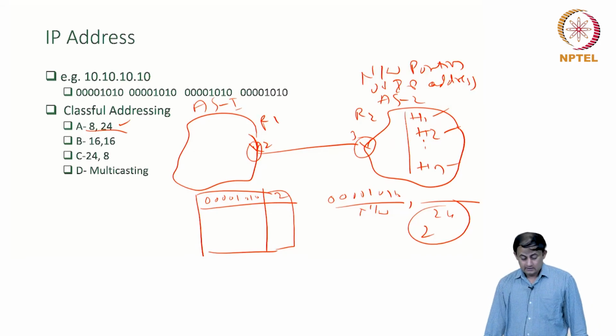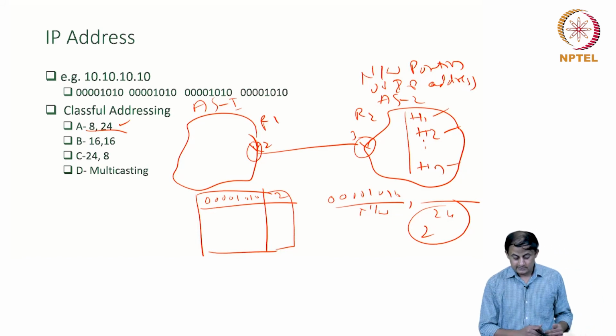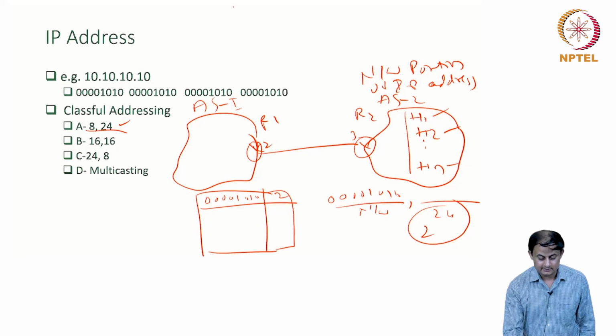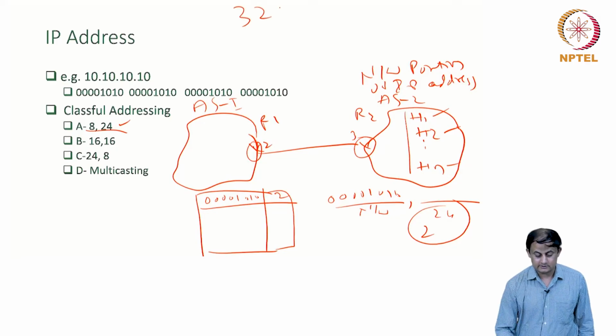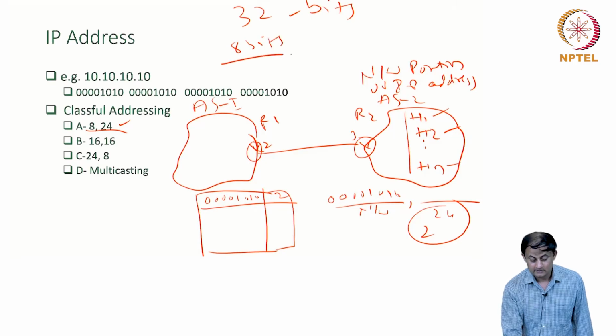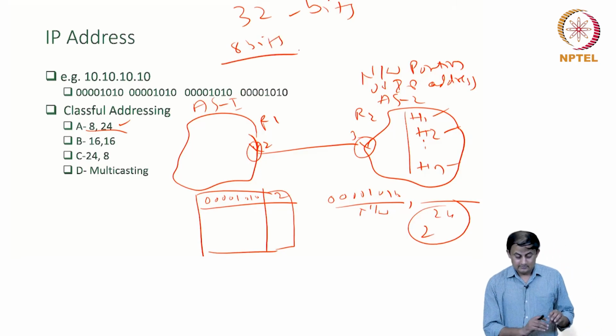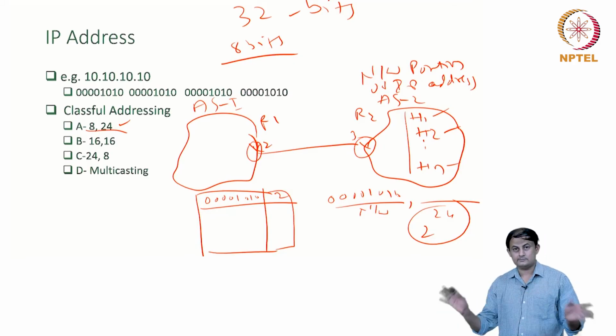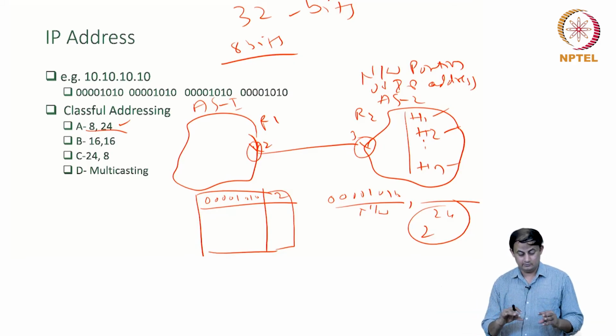So by doing this, the IP address entries or the routing table entries are supposed to be 32 bits, and we brought them down to only 8 bits, which is good enough to store. By doing this, a large section of the IP addresses are combined, and only one corresponding entry is actually stored inside the routing table.